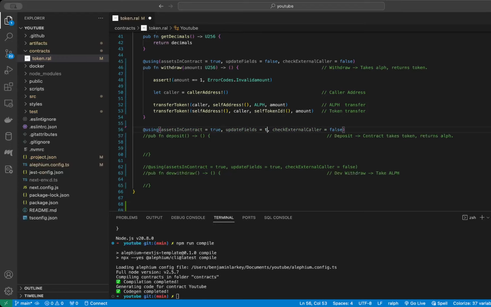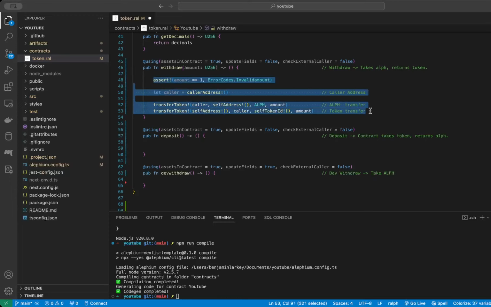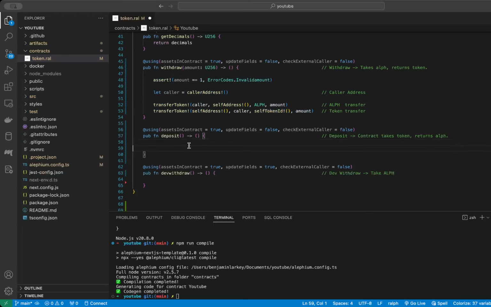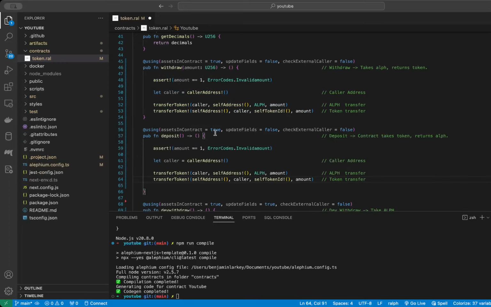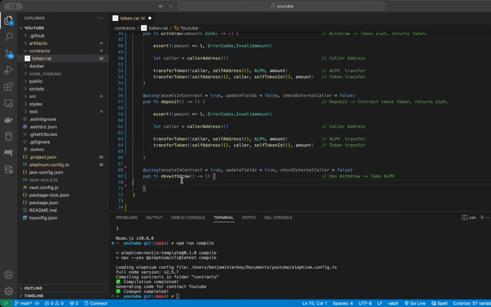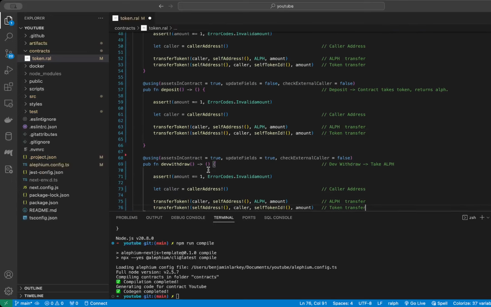So anyways, now we can go back and do this. We're not updating fields here, so that's false. We're not publicly functioning or depositing, so that's fine. Here, here, here. And we can copy paste a lot of this code because it is the same in its general structure. So I'm going to do that. And then I can show you how these events work after I have all these in.